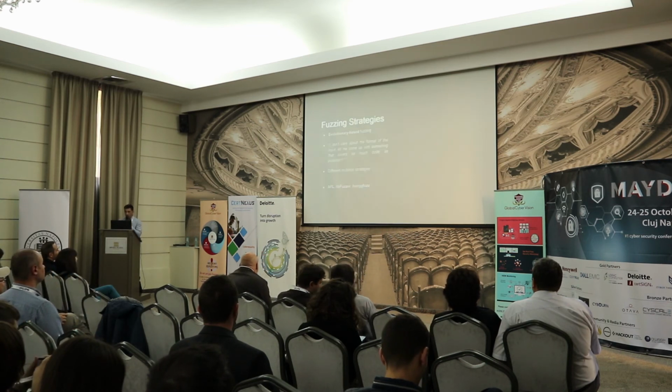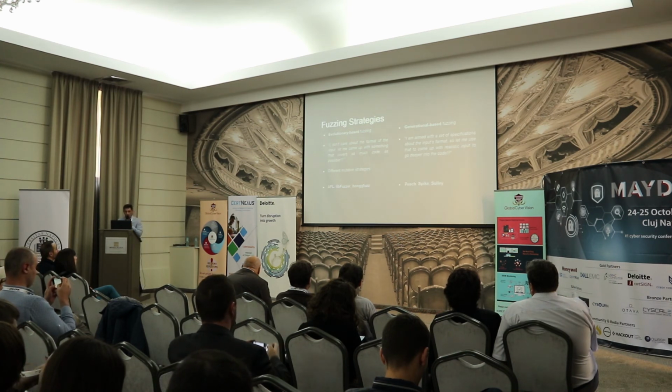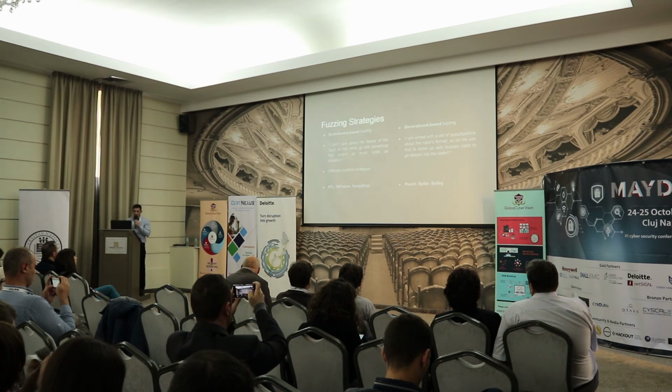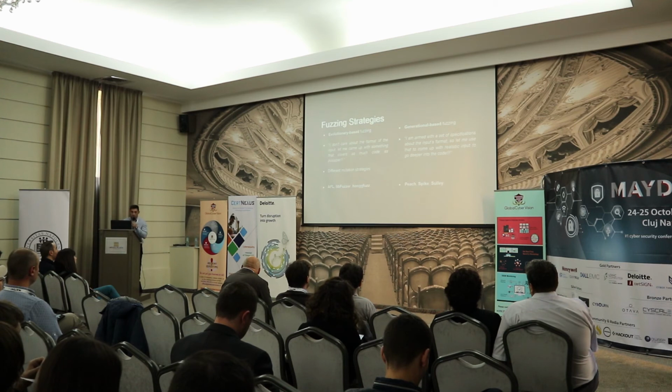Okay, so there are multiple classifications of fuzzing strategies, but the one I like the most is evolutionary-based fuzzing versus generational-based fuzzing. So evolutionary-based fuzzing is about using genetic algorithms in order to increase code coverage. So what you do, you create a test case, then use a certain mutation technique, then you verify if that sample that was generated using mutation has a bigger code coverage. If it has a bigger code coverage, then I enforce that type of mutation in order to create more and more coverage.